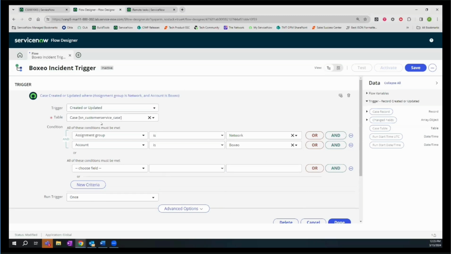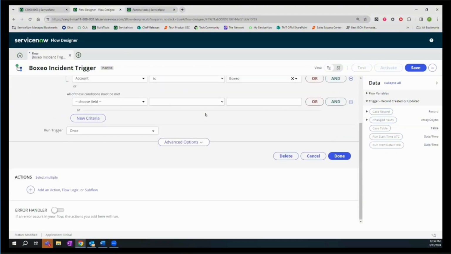All right. So here's our trigger. When a case record is created or updated on the provider instance, and the assignment group is network and the account is Boxio, then that is going to trigger something to happen. So now we define what's going to happen. We go down and choose the actions.